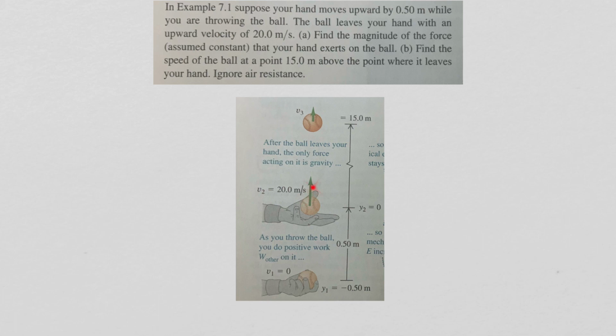It's released at 20 meters per second and reaches 15 meters, at which point we want to find the speed of the ball right here. So this is not the highest point that the ball reaches. It goes beyond 15 meters above. We just want the speed of the ball at 15 meters above.